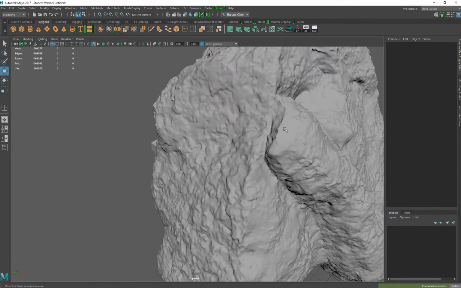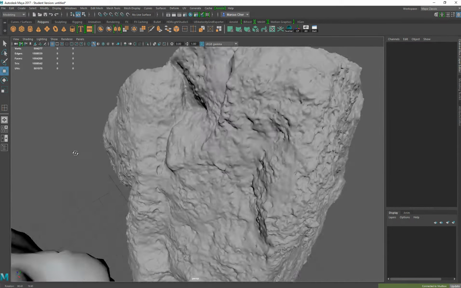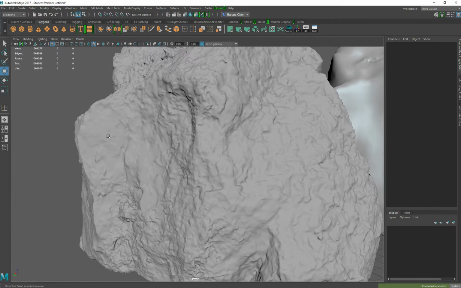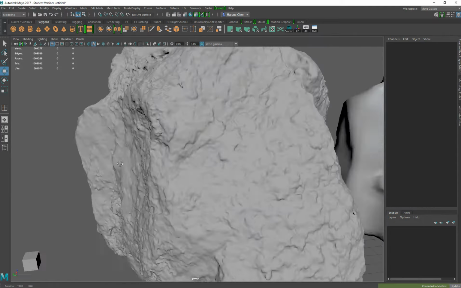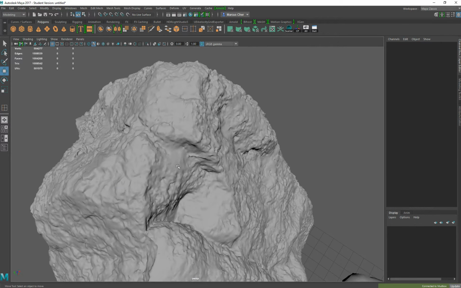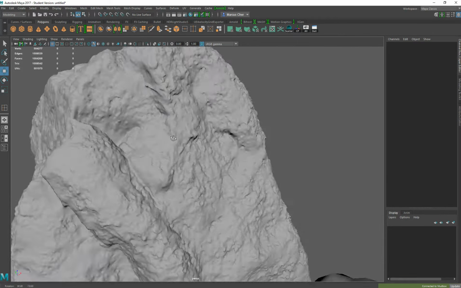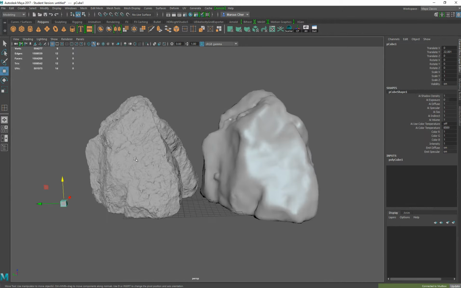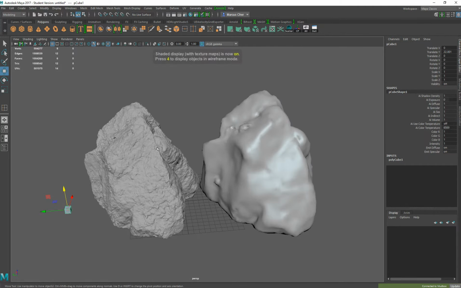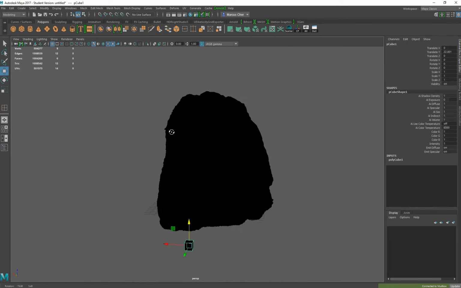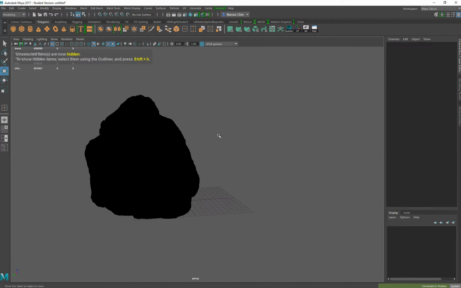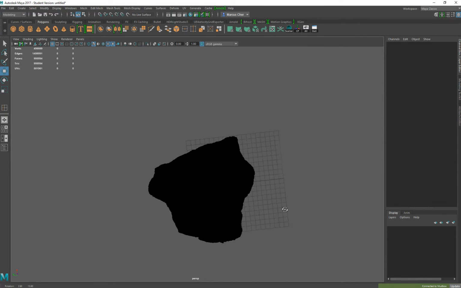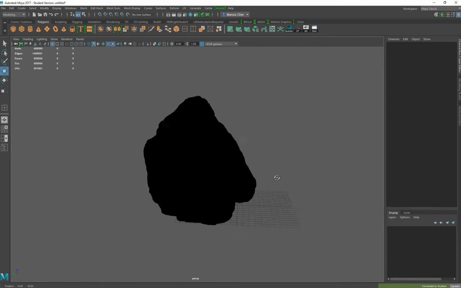I'm pretty sure that these are either laser scanned or photogrammetry models. I just had them in my toolkit before, so I thought I'd have a really good inspection of what we're dealing with here. You notice there's some sharp sections, and also sections with a lot of texturing and sections with very little texturing as well. It's quite sparse. And that's worth noting, that there's variance. It's nature. It doesn't come out of a mold or out of a factory. It just stays out in the wild for a very long time, and the erosion and other forces form the rock that way.